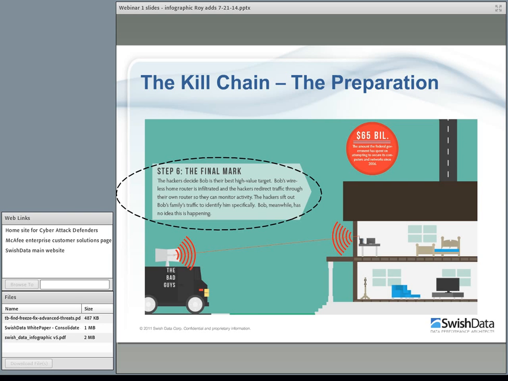And the only way to really defend against this is to actually emulate the existing desktop that they're running in: the exact same patch levels, the exact same operating system, the exact same versions of Office and Adobe, and actually run the malware in those environments to identify what's really going on. That's what we're going to get into in the future here, showing you how you can actually do that with our products.